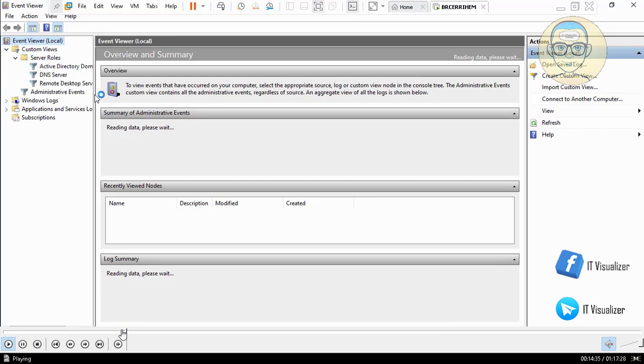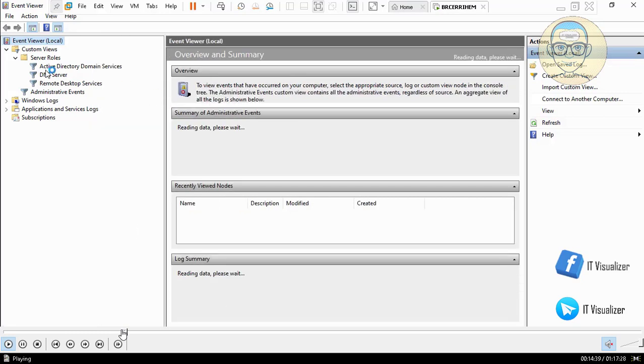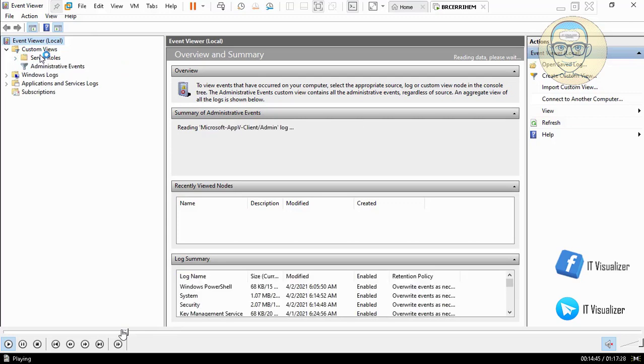We will tell the event log to filter our security logs according to the event IDs that we will specify for it. So here we will create a new custom log, and then we'll use our PDF.